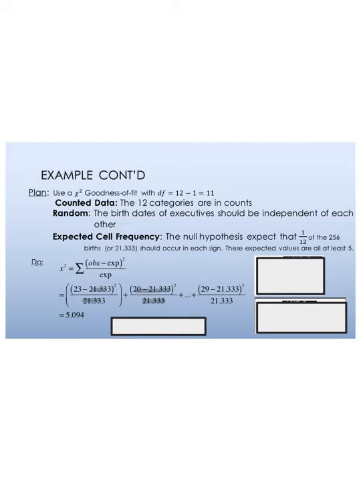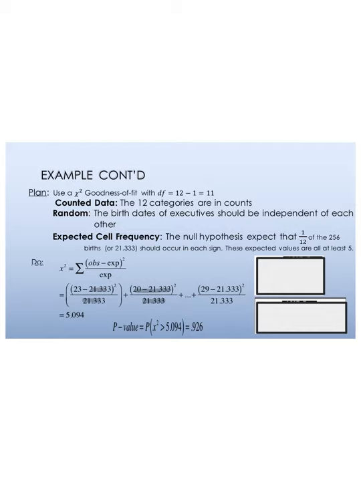of about 5.094. Now, to get our p-value, what I would do is turn to that table C. Like I was saying with table C, you're going to go down to 11 degrees of freedom and then pick the test statistic that is closest to 5.904. If you look directly above, like on table B, notice your p-value is approximately 0.926.